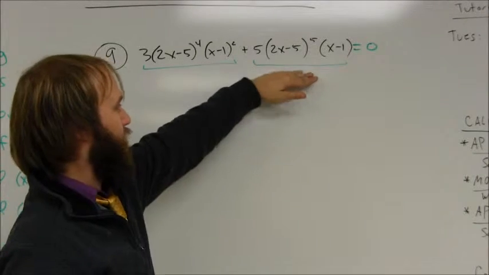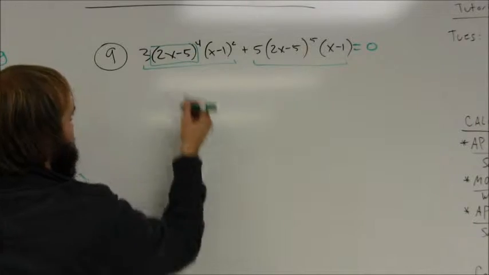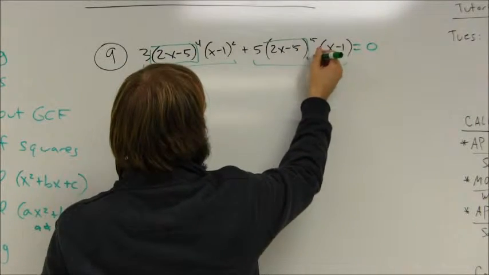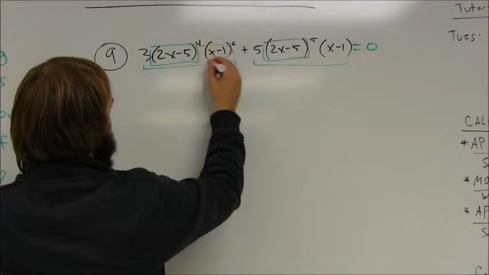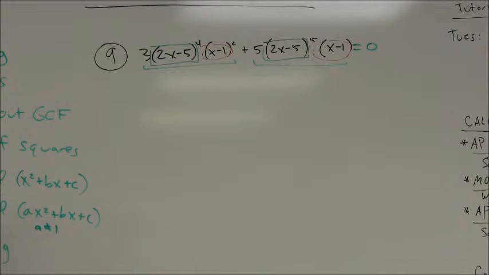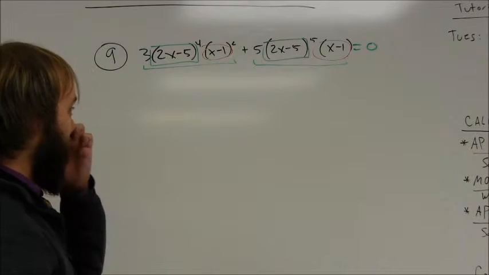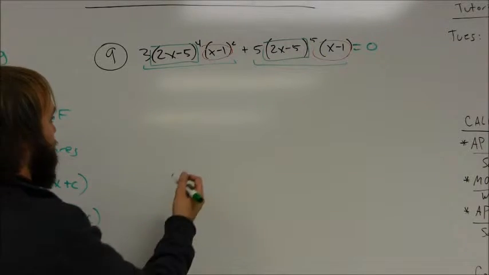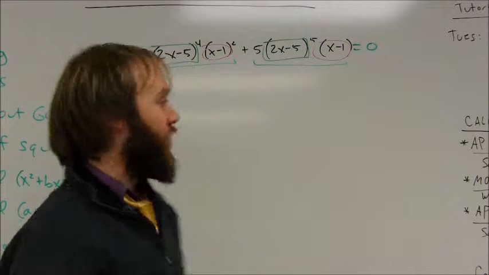So we only have to look at both of these for a greatest common factor, and hopefully you notice I have a 2x minus 5 here. I have a 2x minus 5 over there. Meanwhile, I have an x minus 1 as part of that, and I have an x minus 1 as part of the right side as well. I have 2 sets of greatest common factors that can be divided out, and that's exactly what I'm going to do. So, and notice nothing divides out of 3 and 5, so I can just leave those as they are.